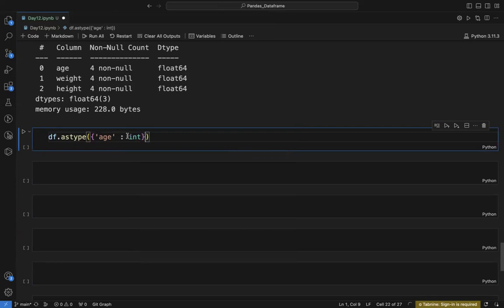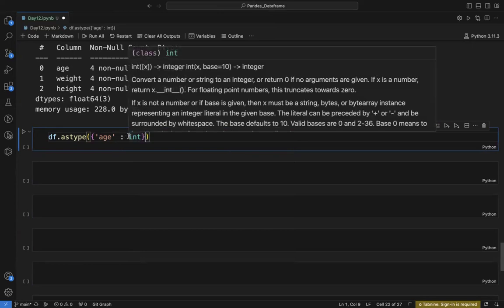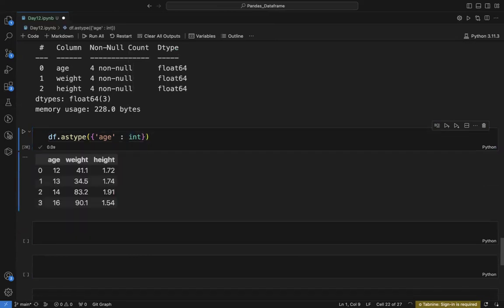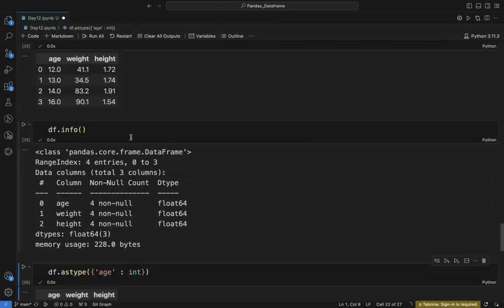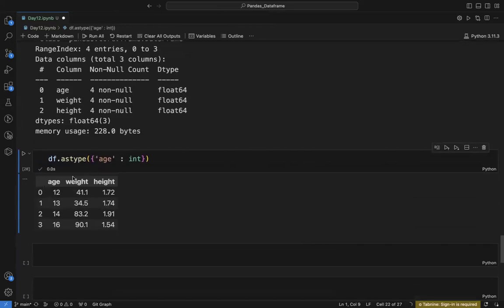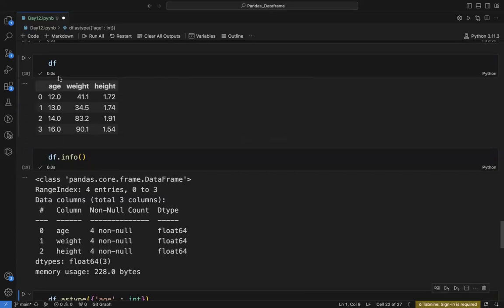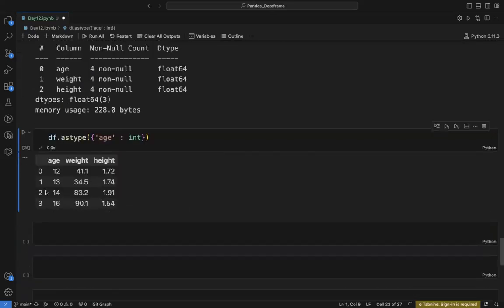So I want to convert this into int, so I have written int here. If I run this, I can see the other columns are intact. The data type of weight and height has not been changed. Only the data type of the age column has been changed.